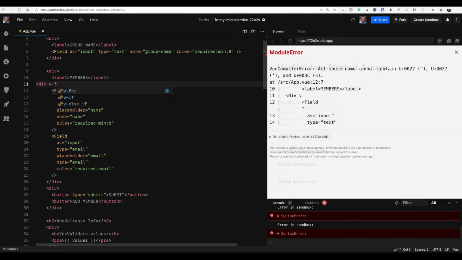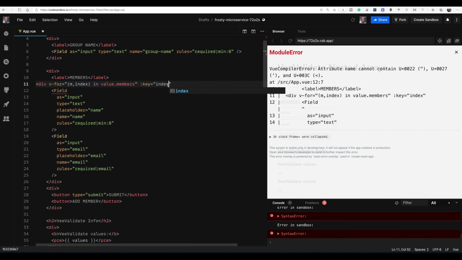So what we're doing now is, as I said, every time we add a member, we want to create an additional set of fields. To do that, we need a loop. We're going to loop through the members property on the values object to give us a list of items. And then we really just need the index from it. So as you can see, we're going to do the in values.members. We need to set the key, which will be the index of it, the array index.